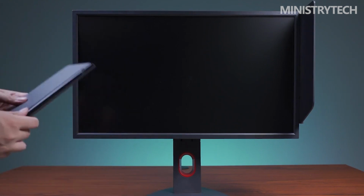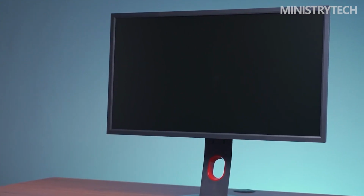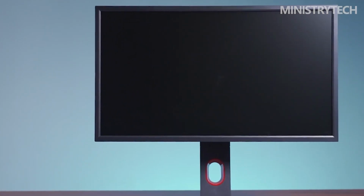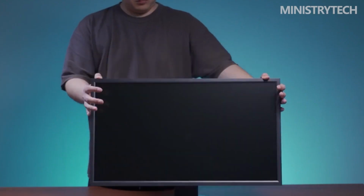However, one thing must be made clear. The XL2746K proudly describes itself as an esports monitor. This is not one of those gaming monitors that also functions as a screen for editing pictures or videos. This monitor struggles with color fidelity, and the tiny 1920 by 1080 pixel TN panel struggles to compete with VA or IPS panels.